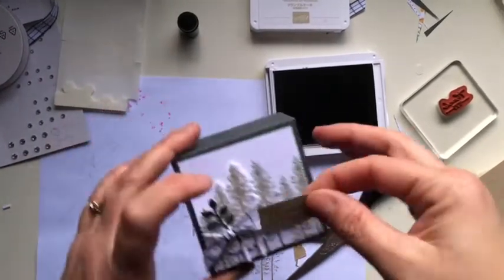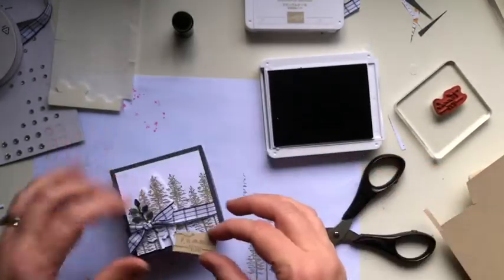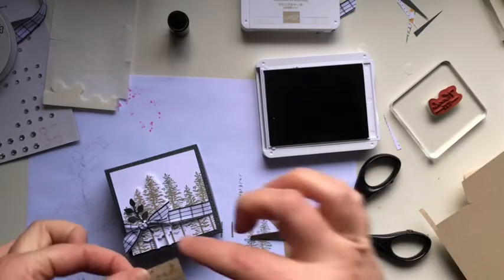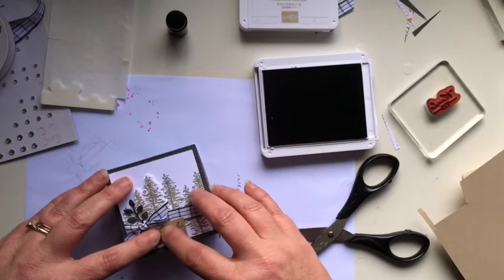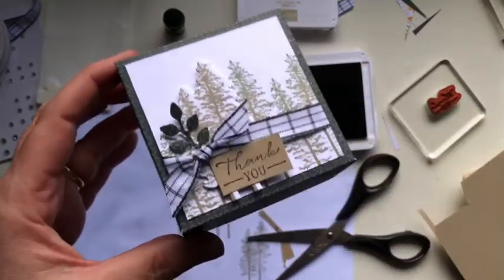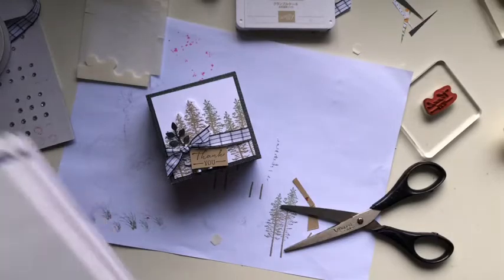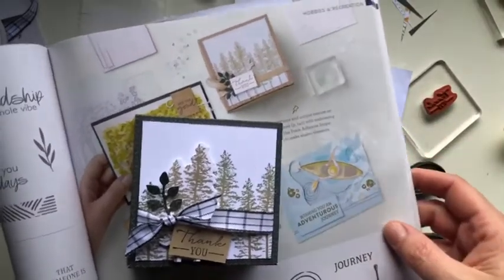The thank you I'm going to pop maybe here — I might stick it like that. A little bit of glue underneath and I'm going to stick it on here so that it does stand out from that ribbon. And that is our box complete — similar to the catalogue but enough different that I think it packs a punch. There we go — there's the two, pulling those in together.